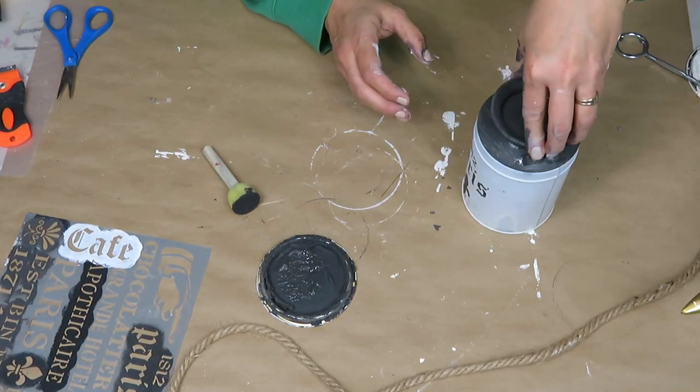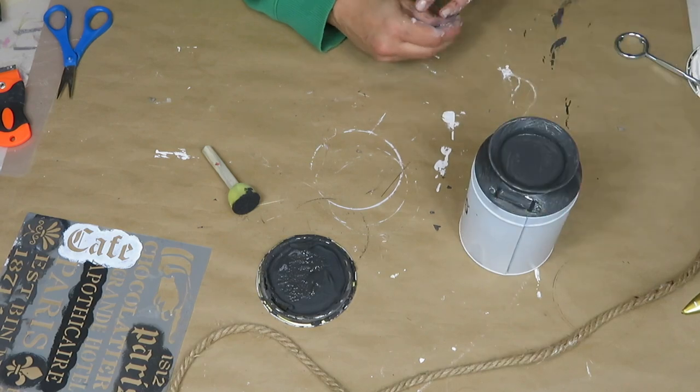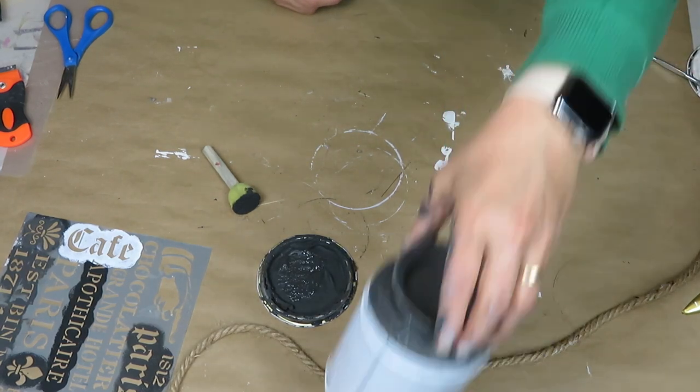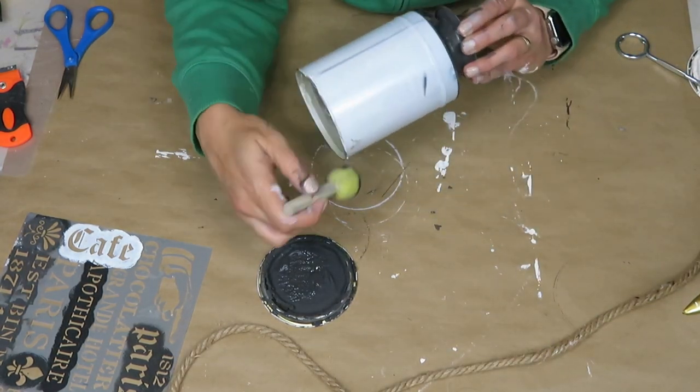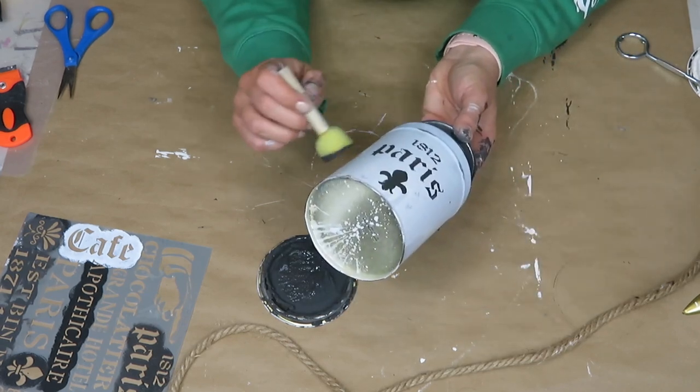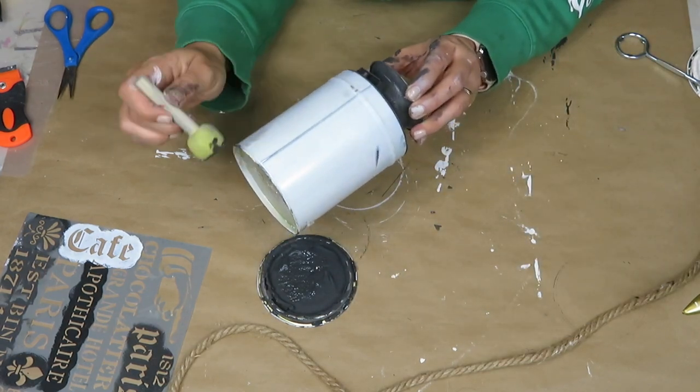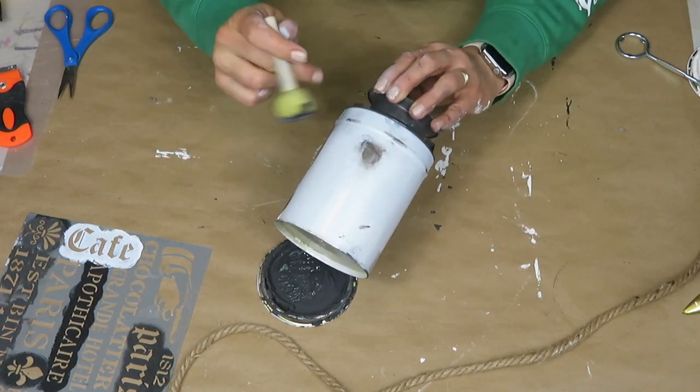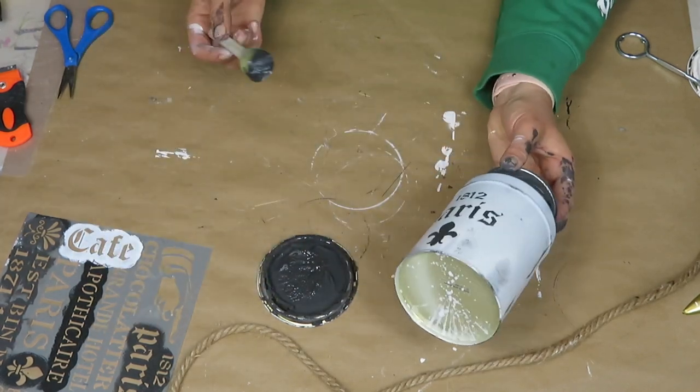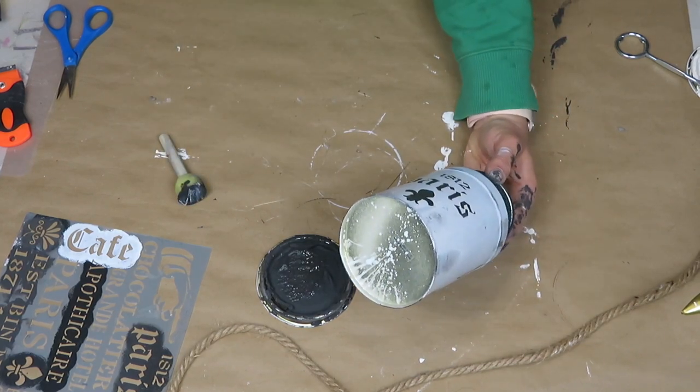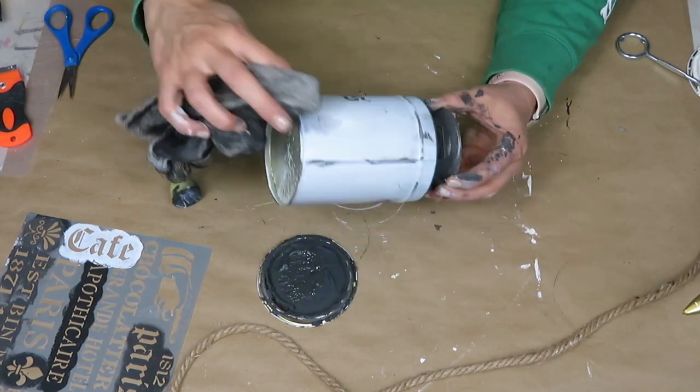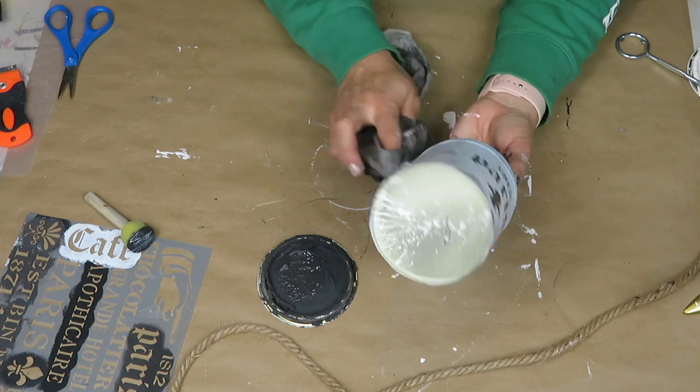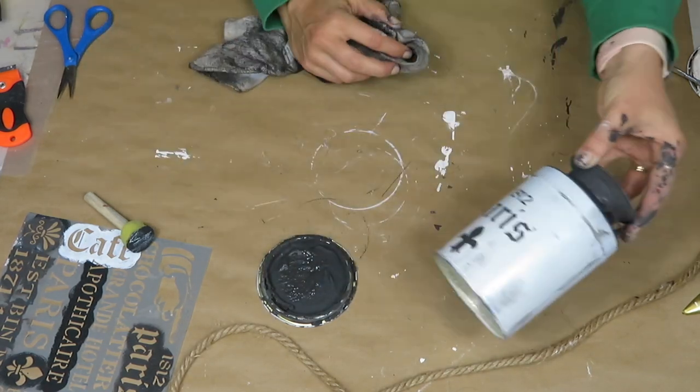At this point I thought I was done but I didn't love it a hundred percent, so I ended up adding a little bit of graphite just to any raised edges on here or any imperfections that were left from the spray paint just to give it that aged rustic look. I think this is exactly what this can needed and I blended it with a little bit with a rag.